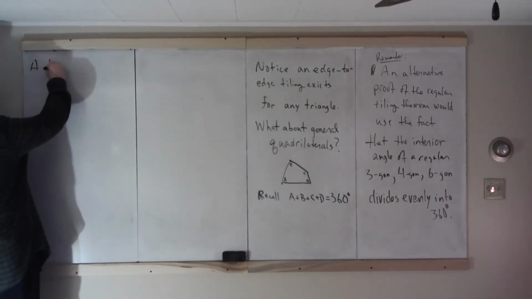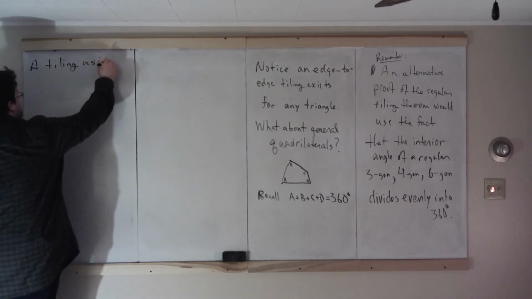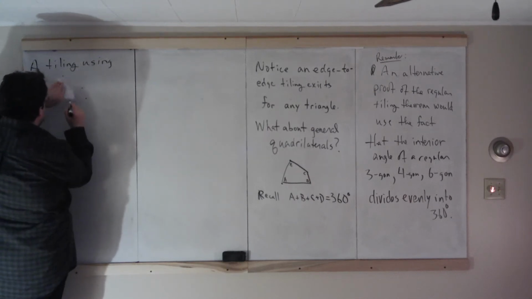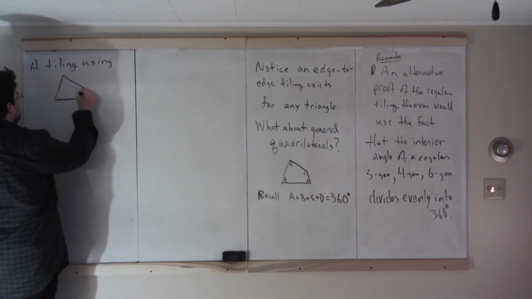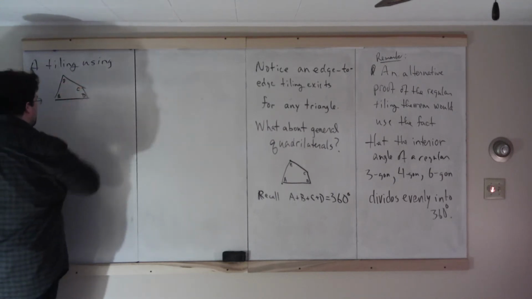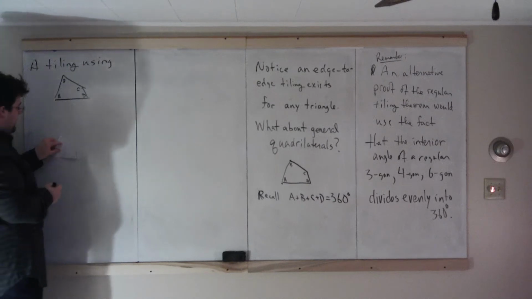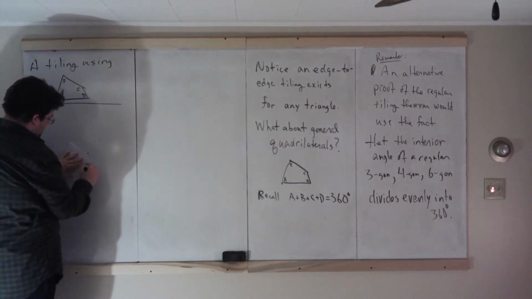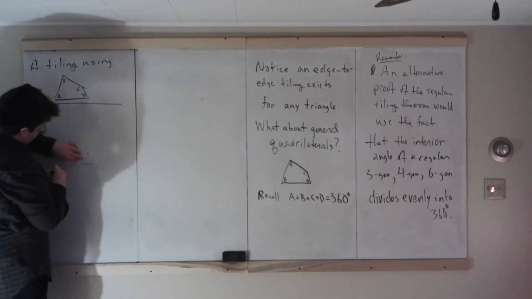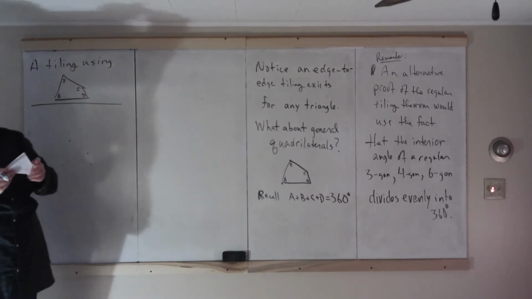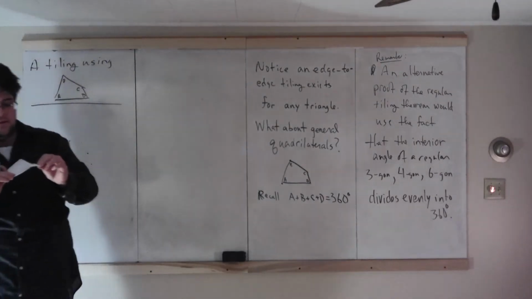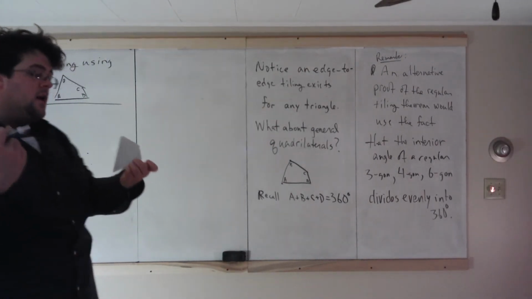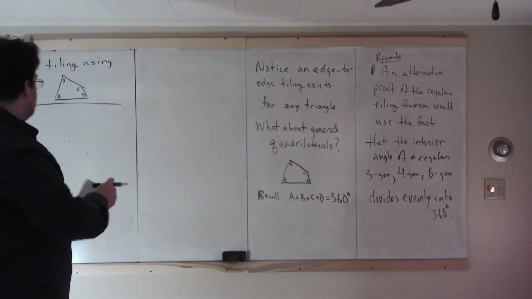So a tiling using that shape, A, B, C, D. What would it look like? Well, I'm going to do it down here. We're going to take one of our shapes. Folding up a piece of paper into this took a lot more folds than I was expecting because I have this nub at the end that I had to keep folding in so that it looked like four distinct sides. I wanted it to be four distinct sides and four distinct angles.